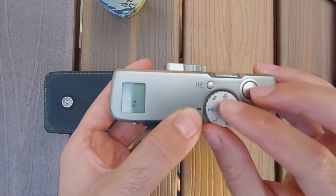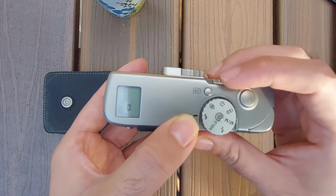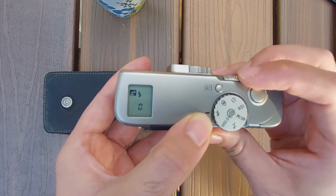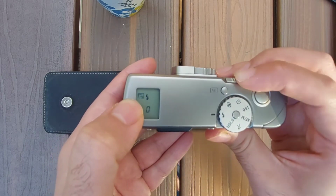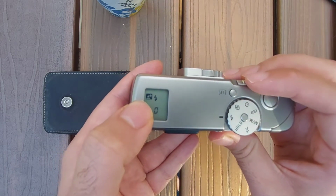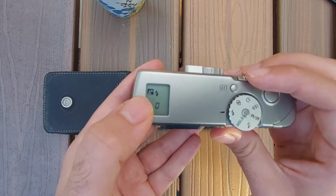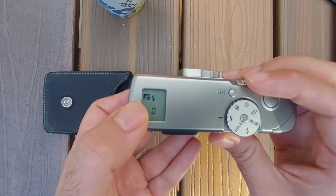It's wonderful, simple design. Once you're in a mode, like say this flash setting, you can use this to select. So this is fill light, slow sync flash, or night flash as it's called in this camera. So basically it'll try and sync the flash, sync the exposure to match the ambient light.